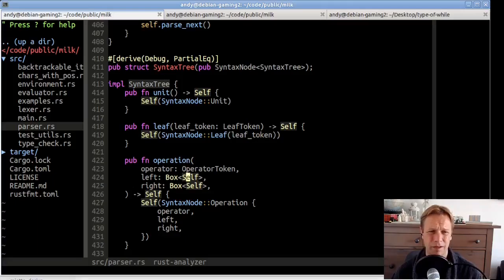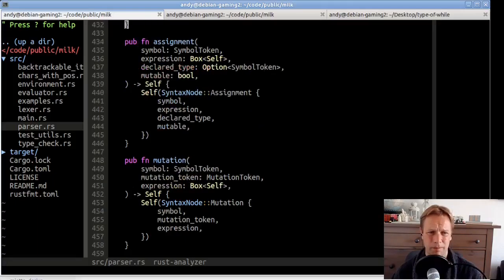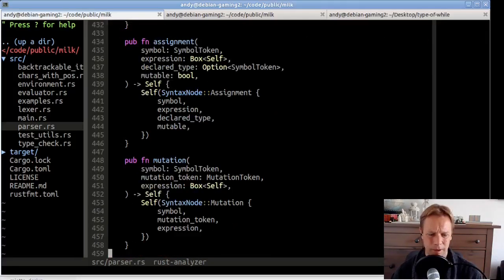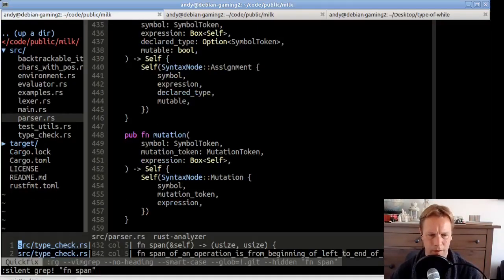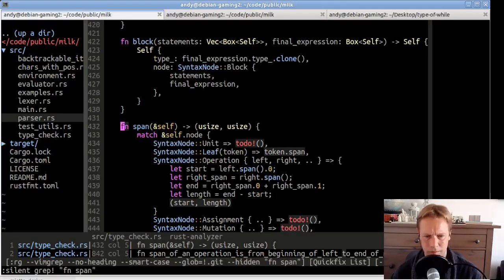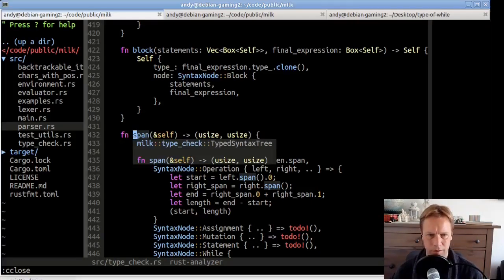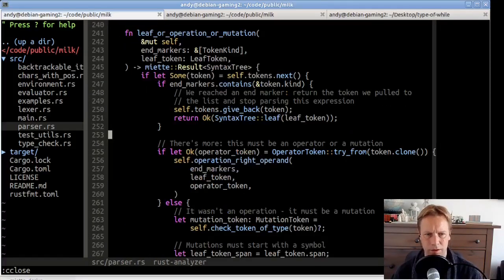I feel like we've dealt with this somehow. Maybe we wrote a method called span or block, or somewhere there was a method called span, wasn't there? Yeah, so in the type check code, we wrote a method on span. This is a method on the type syntax tree. I think we were nearly there and I was just getting lost.